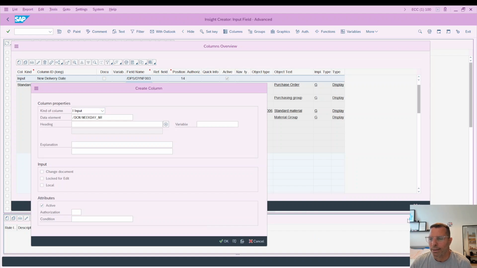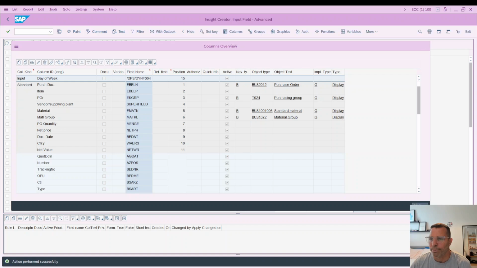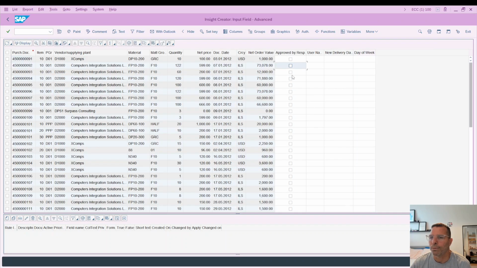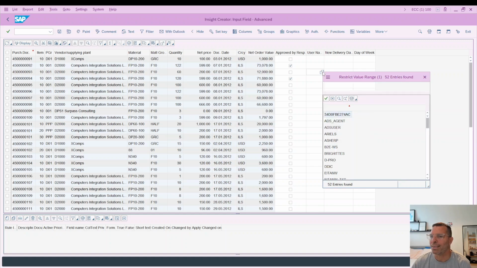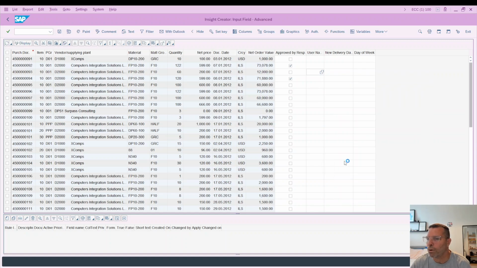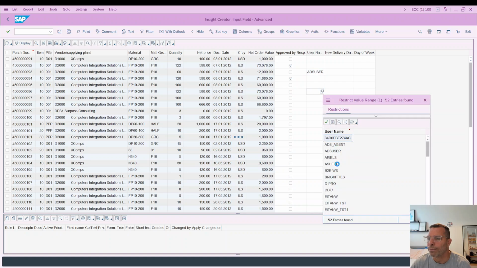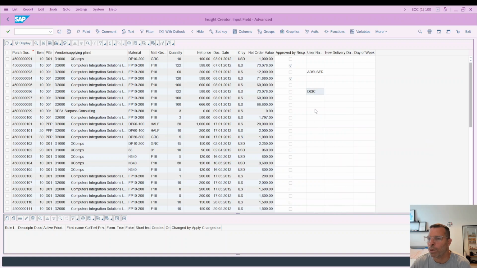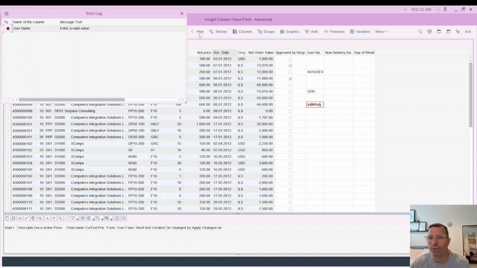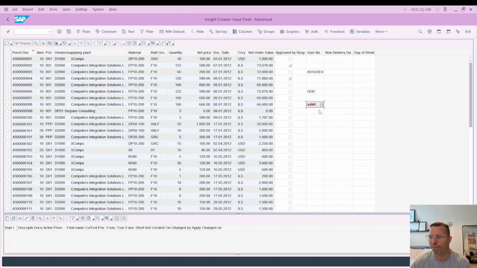So let's see what we have. Checkbox, user. So everything is here, right? The SDEV for search help. If I try to use something that is not a user, the system will validate it and prevent me from using such a thing.